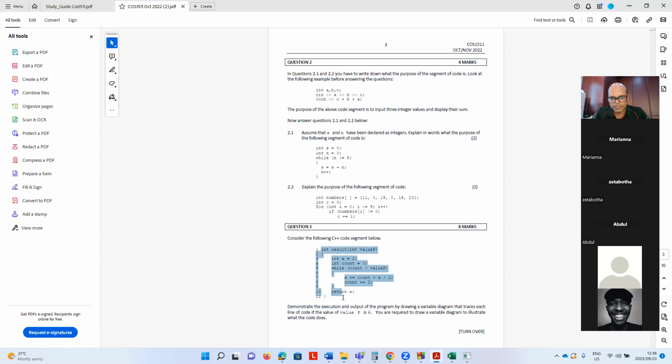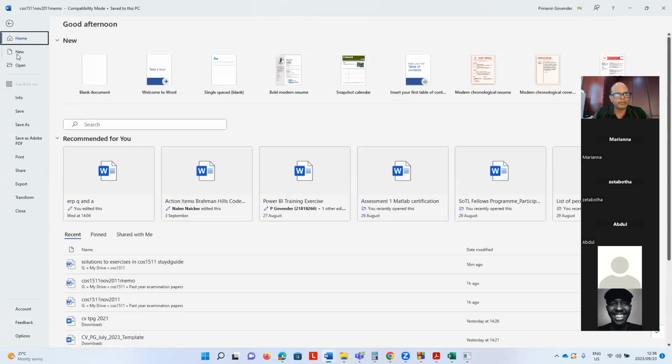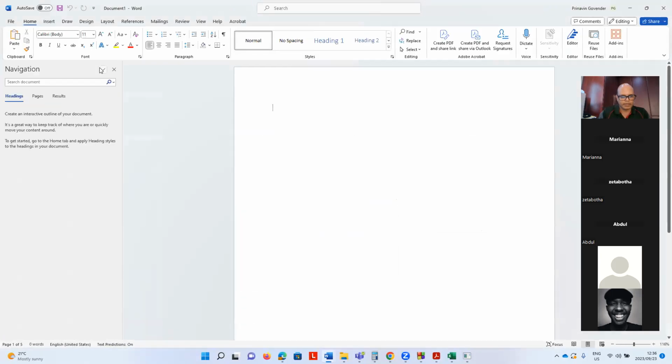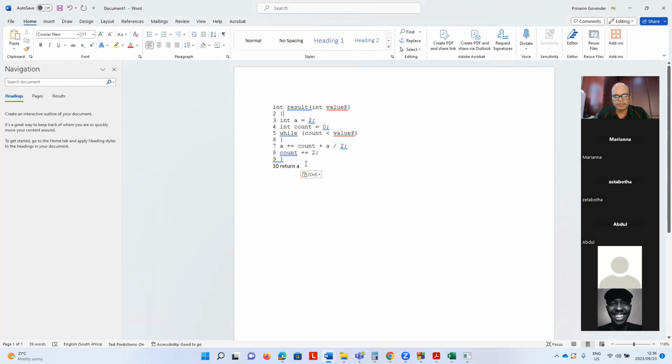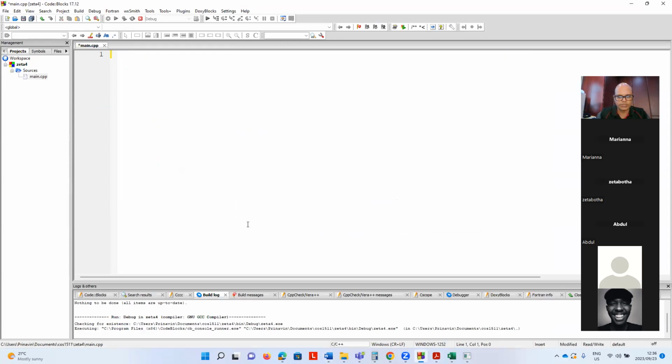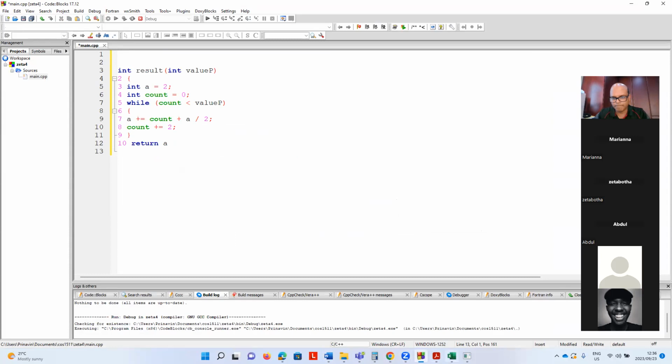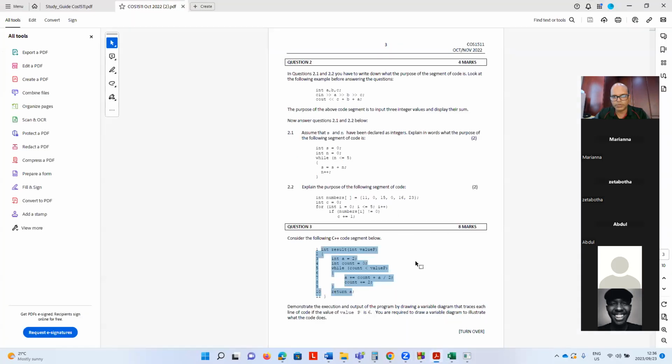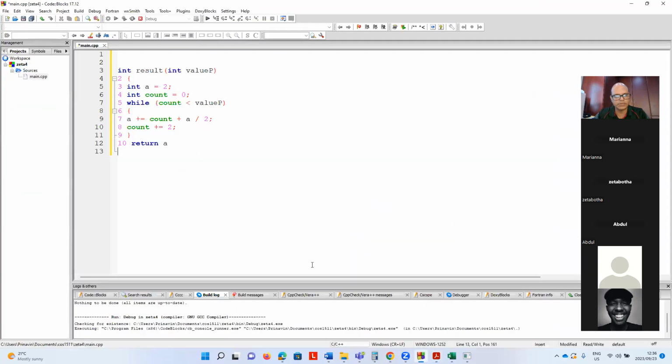Let's see if I can copy that into code blocks. Let me just copy that into Word first. Control V, right, great, I copied it. Right, Control A, Control C, Control A, delete, Control V. So there's the question that they have, right? They're missing some statements out here.